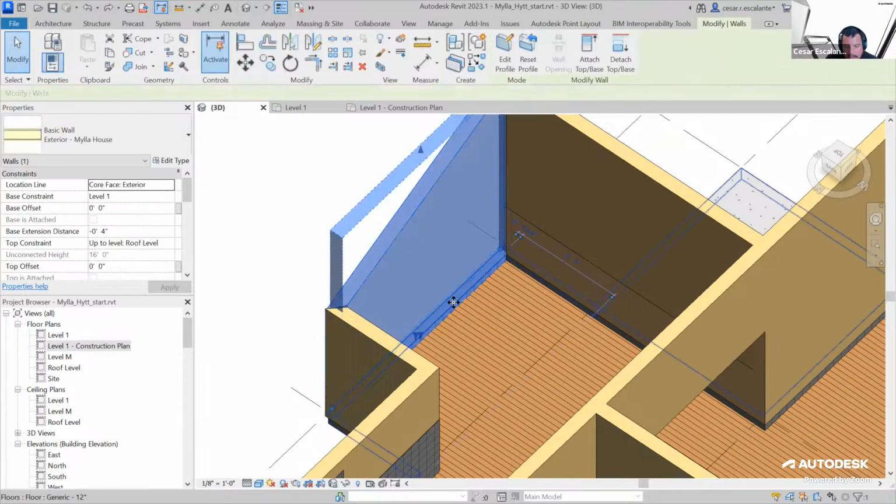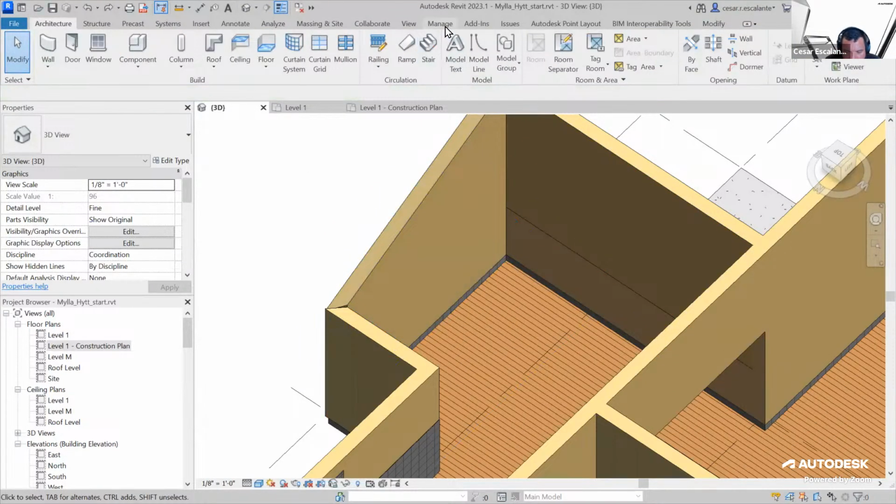And the tool to do that is a decal. A decal is an image that is placed on top of a wall surface. And this is to represent pictures and art.